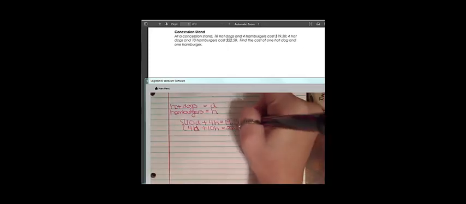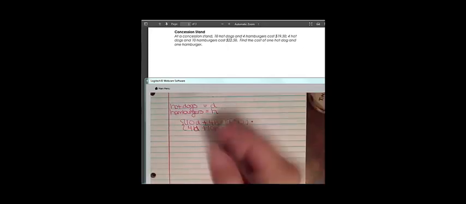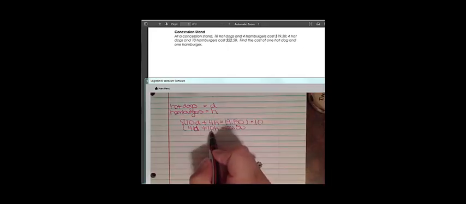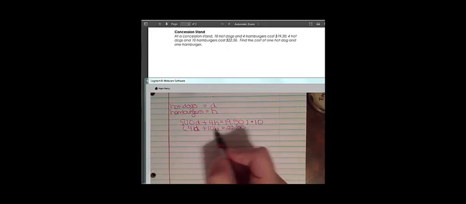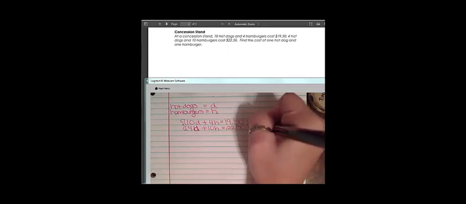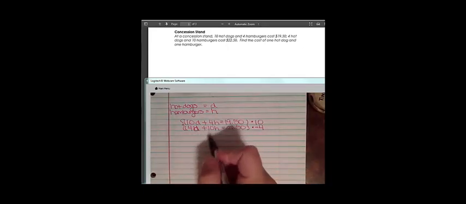So this is one of those problems where I'm going to have to multiply each equation by something to get them to go away. So I'm going to multiply my first equation by 10, because if I multiply that by 10, I get 40. And if I multiply this bottom one by 4, I would get 40. But I need one of them to be negative, so I'm going to multiply the bottom equation by a negative 4, because remember, I need that H column to go away. Again, if you need refreshed on this, look back in your previous sections of Chapter 9.